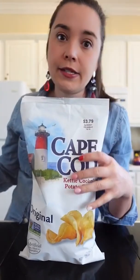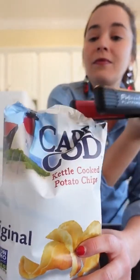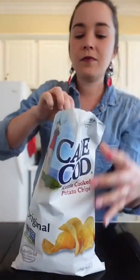Folding chip bags is so 2020. My dad asked me for my hair straightener. He's bald, but then he showed me this trick. Cut off the original seal of the bag, then seal with a straightener. It doesn't leave any residue and it takes less than 10 seconds.